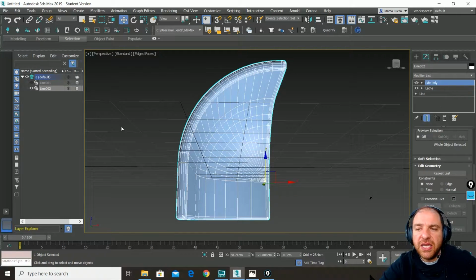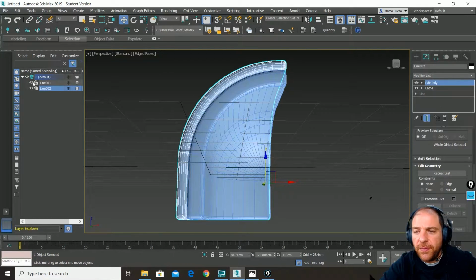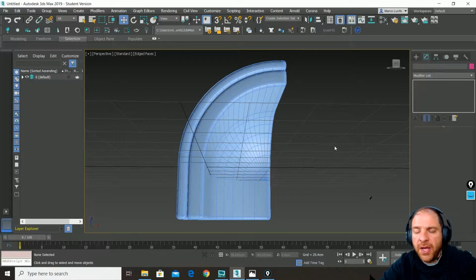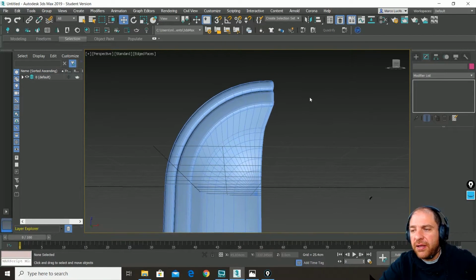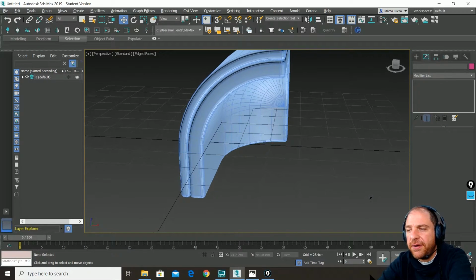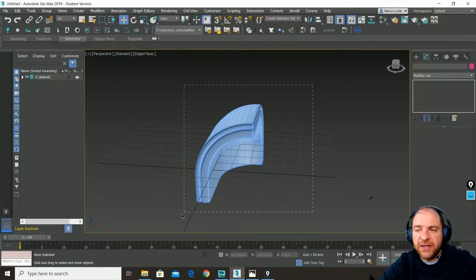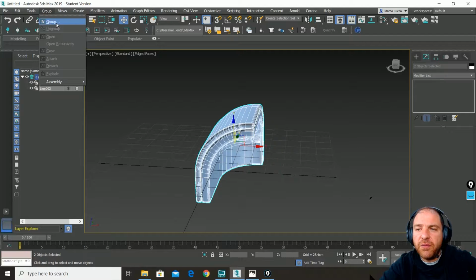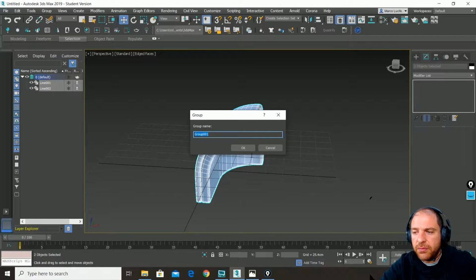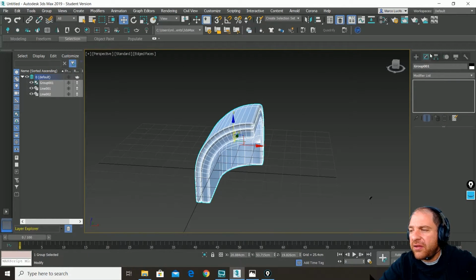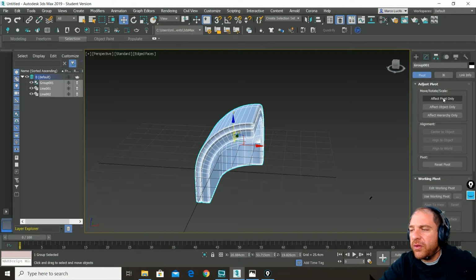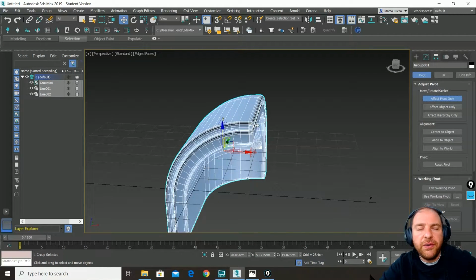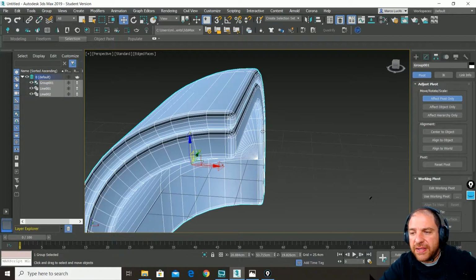So I can close Edit Poly and I can reveal this part. Now, fun steps there are. I have to select these 2 elements. I have to make a group. And I have to move the pivot of my group where I want the symmetry axis to be.